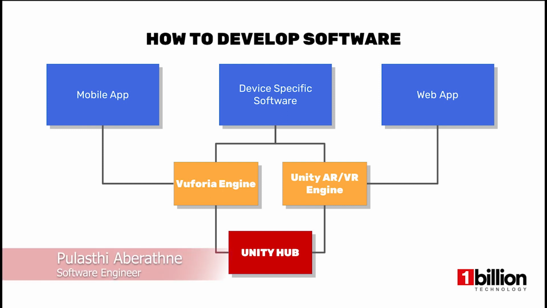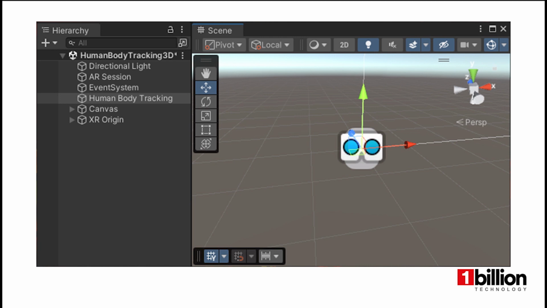This is somewhat of a rudimentary graphical representation, but the core concept is this. Mobile applications can be developed using Vuforia. All these three types of applications can be developed for AR and VR, and all of these can be run on the Unity Hub IDE with their different environment setups. Also, you can use Visual Studio for the development, but Unity Hub is very versatile and very resourceful in the development process. This is an example of how it looks in the Unity Hub application.